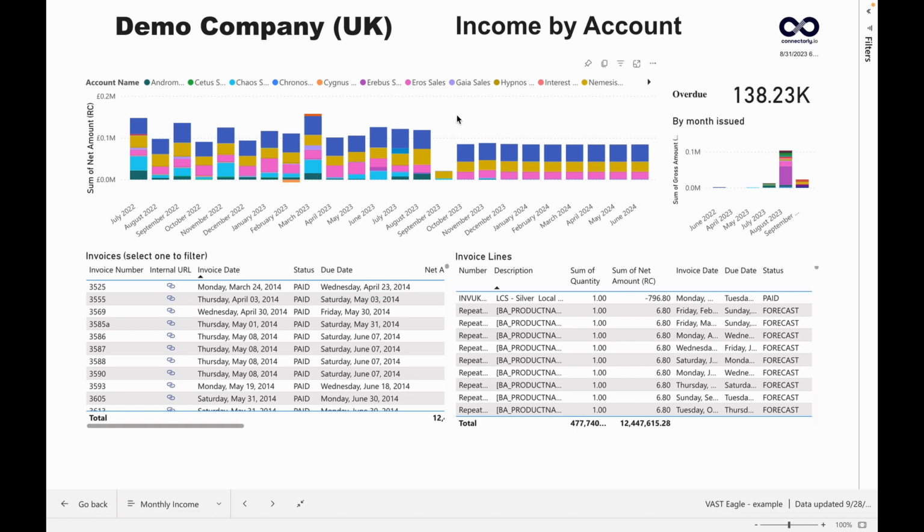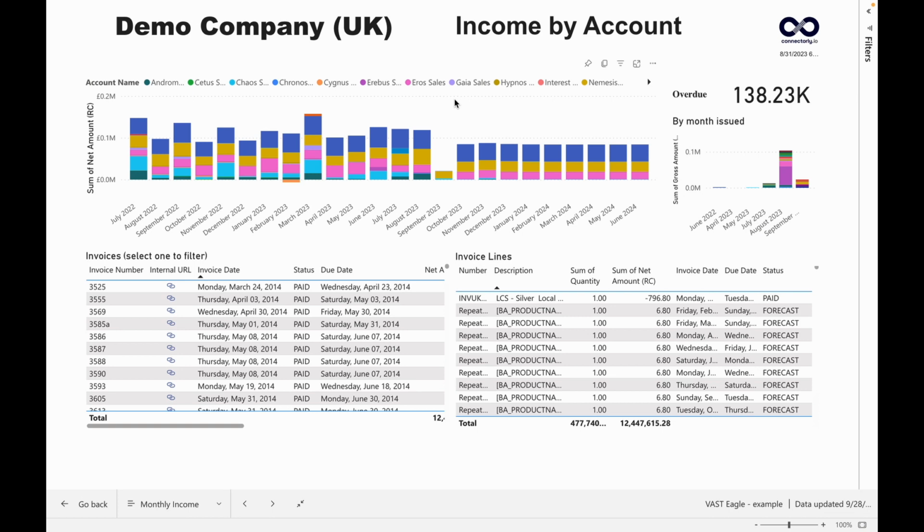Before we dive into building the report, let me take you over to Power BI Online to show you what we'll end up with. I'll switch to Microsoft Power BI Online to take you through the finished report first, and then we'll go back to Power BI Desktop and see how you can build it. This report covers a 2-year window and gives a breakdown of revenue looking both backwards and forwards to combine actuals with forecast revenue based on draft and future repeating invoices.